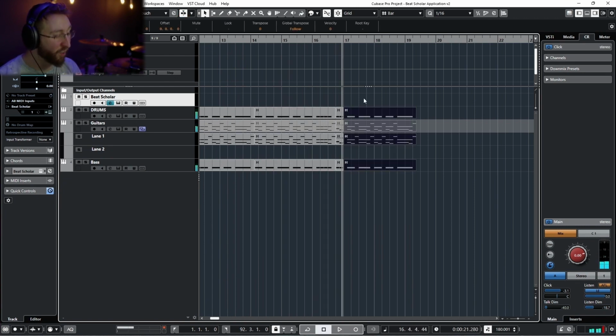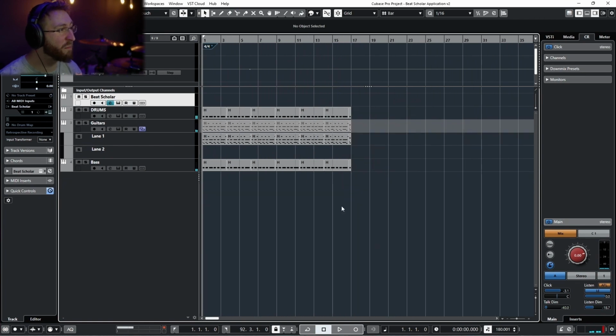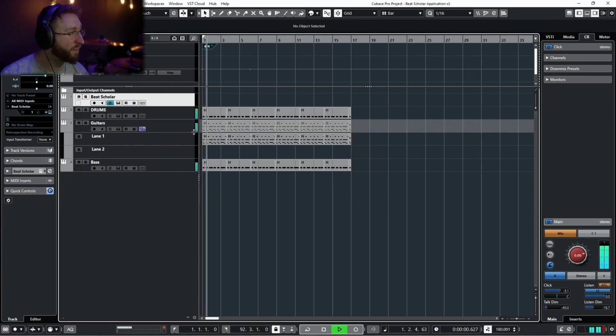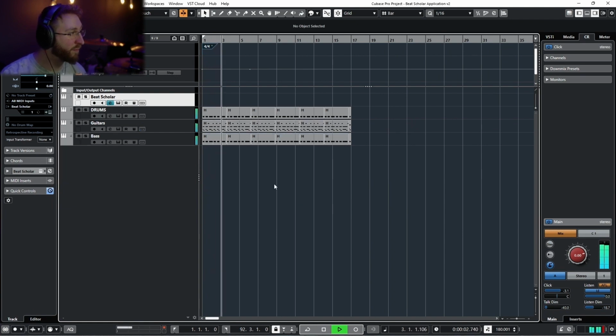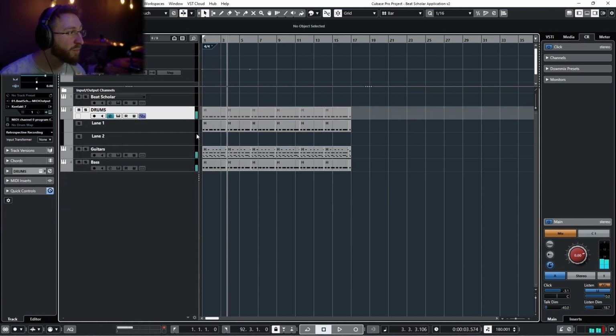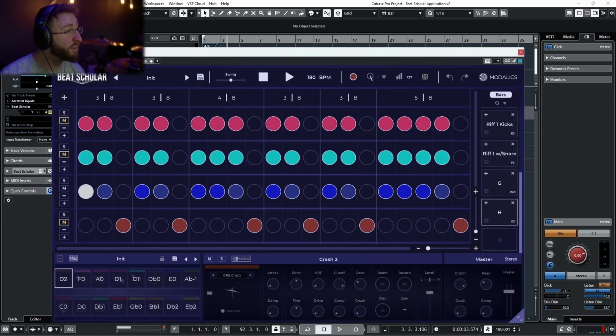And I feel like that's a good looping point. That's a nice long 8-bar section, something quite open. Now we're going to need some actual drum beats over that. We could use Beat Scholar to throw that in. So what we can do is go for a whole new pattern.